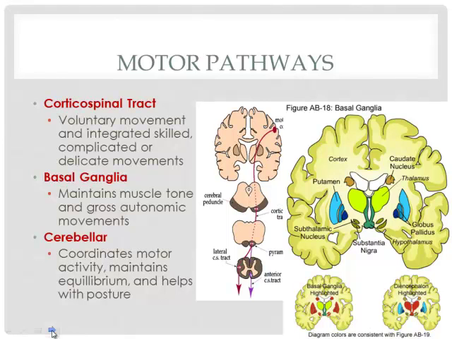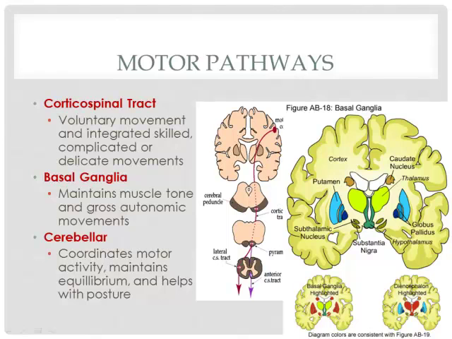So we were just talking about the sensory pathway: position sense, pain, temperature, crude light touch, things like that. We also have the motor pathways. Now that you've got this sensation being relayed to your brain, it also has to send a message down for your body to respond in certain ways. There are three major pathways we have to think about: the corticospinal, the basal ganglia, and the cerebellar.